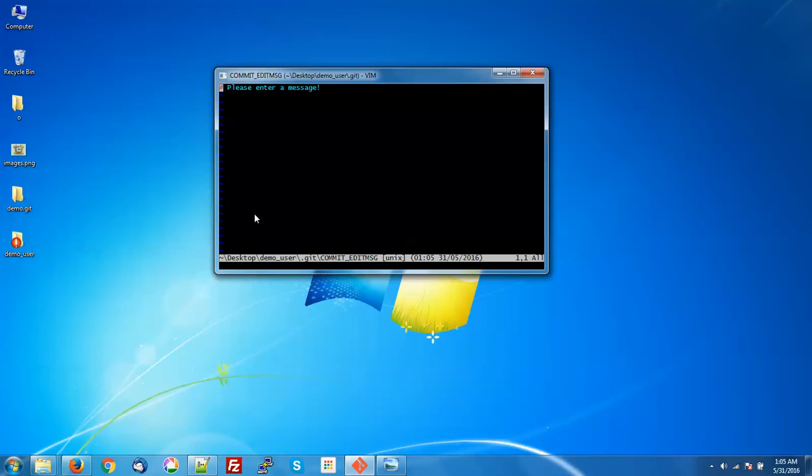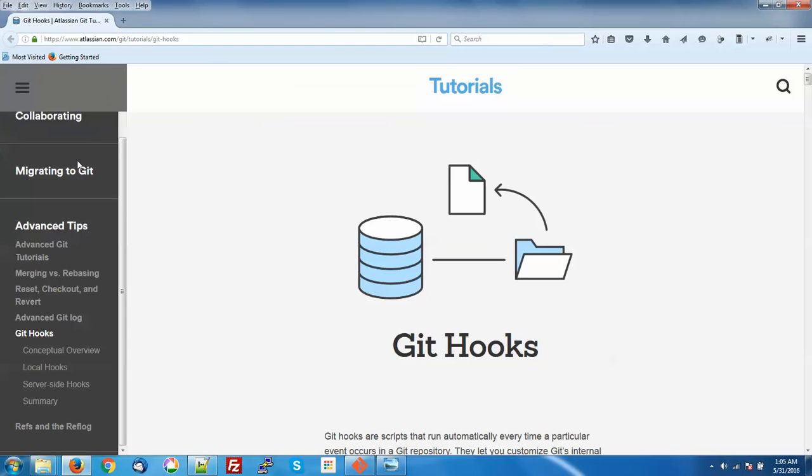You can go ahead and play with many more things, and I really found this URL very helpful, Atlassian Git. It describes and explains the Git workflows and hooks very precisely, so you can go through it. I will also add this URL in the video notes.